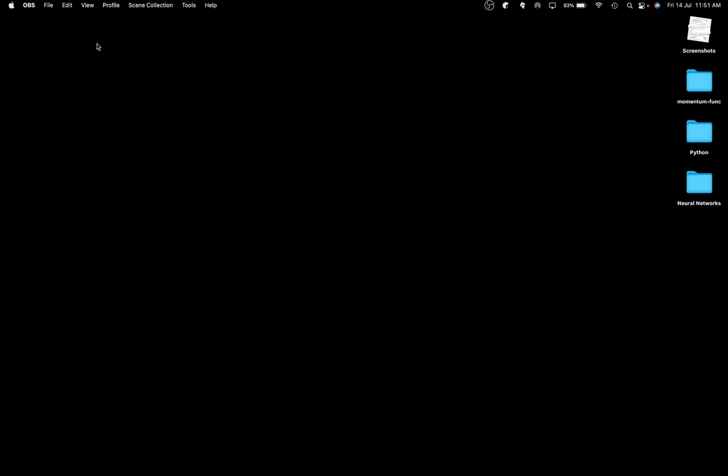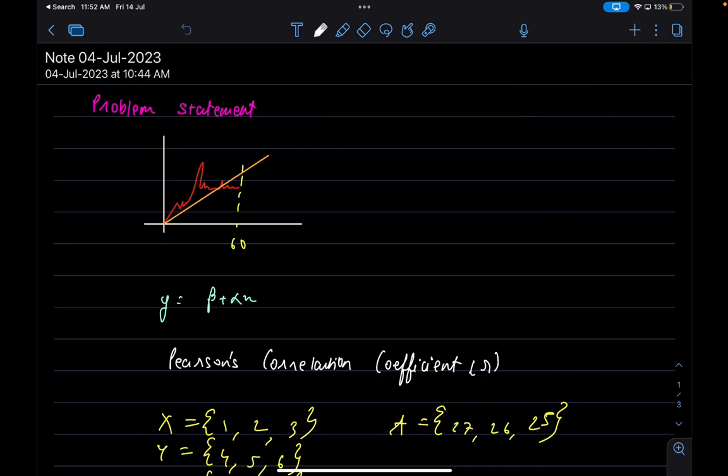I'm going to go to my iPad screen now and screen share that so you guys can also take a look at it. First, I'm going to explain some basic concepts that I'm going to be using, and once I do that, we will jump into the actual video. So that's pretty cool, right? I'm just going to mirror my screen real quick. There we go, perfect. I hope you guys can see my screen now. Let me just increase the size. I think that's good enough.